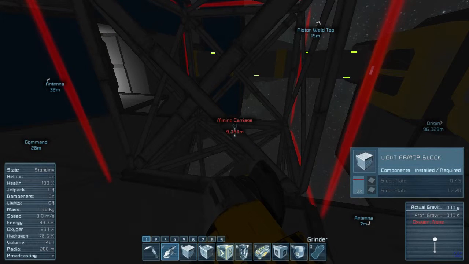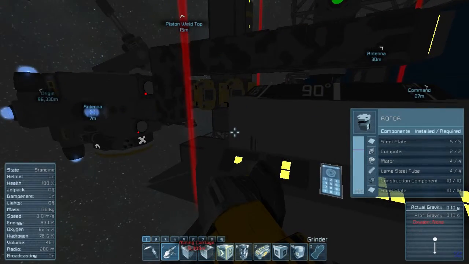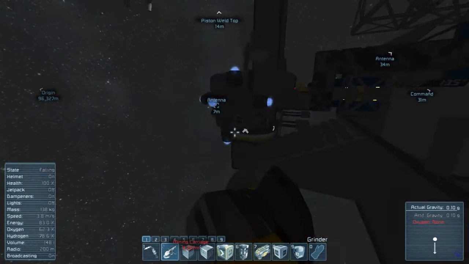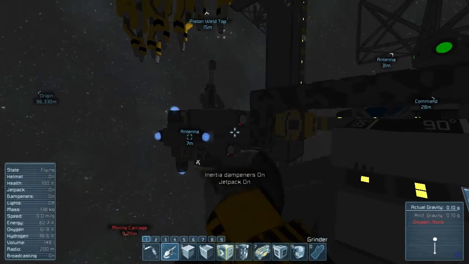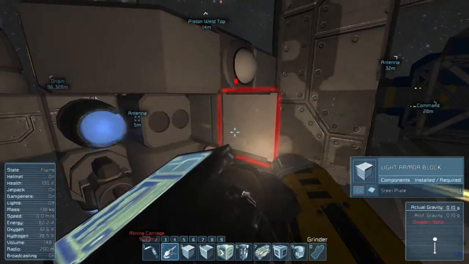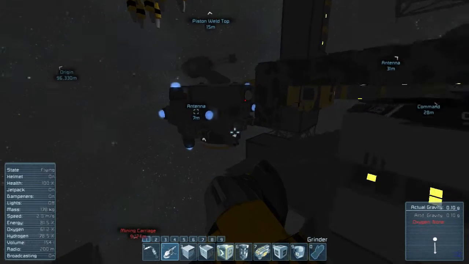Mining carriage spawned. I don't know if I want to pirate it. We're waiting for an Argent, but then again, I do need some supplies, because I just lost a bunch. So, maybe. This guy is now done. I had to produce some supplies with the on-hand equipment. And he now has... whoops, I want to turn this on. He now has power. So he should be fine.